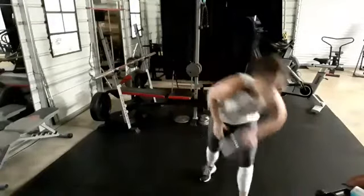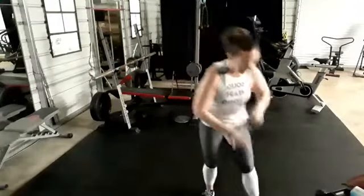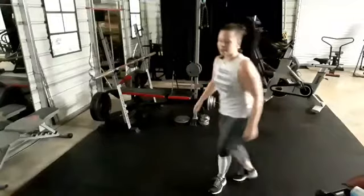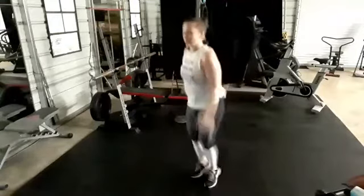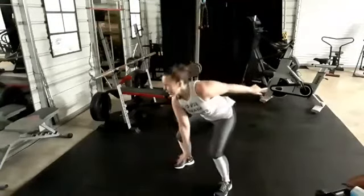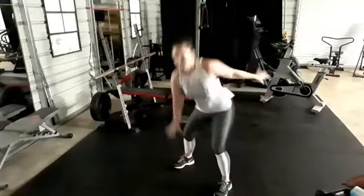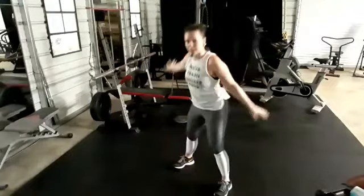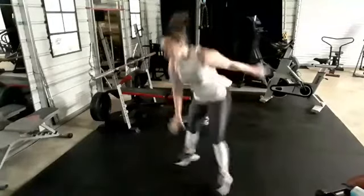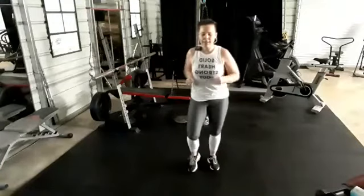Oh, how are those legs? 10 seconds. Hit that water if you need it. If ever you need a longer break, you take it. Squat tap jacks. Second time. This should get your heart rate up real quick. Again, you can be right here. Breathe. You can be right here. Squat. Or jump it out. Good job. March.